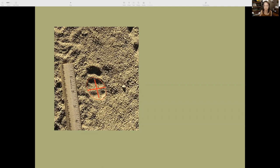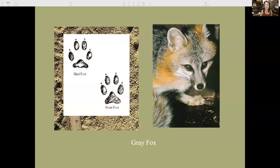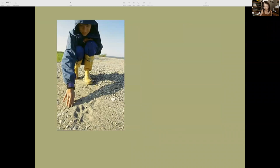This is in Southern Arizona, so this is a fox called a gray fox. Red foxes are introduced from Europe and they're not in our area, but those of you in other parts of America do have red foxes. They're a little bigger, and their tracks look like this. They're really interesting. So, very tiny little plantar pads that sometimes barely even show, just a little wing on both. So you'll get these tiny little dots. And I've never seen a fox claw print.